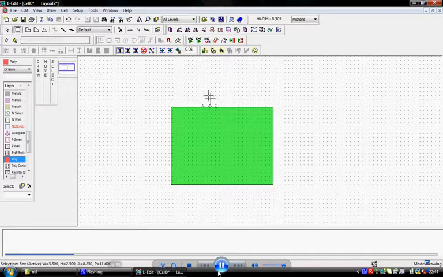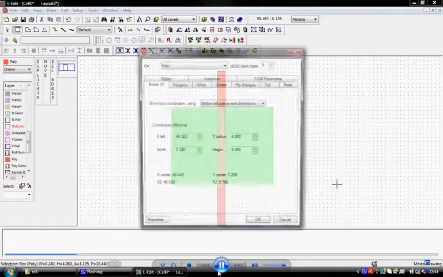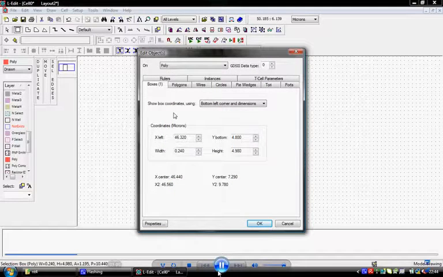Access the drawing boxes, select the drawing boxes. Now draw the poly layer. Press Ctrl E. Edit objects window. In edit objects window, you have to change its width. Select always bottom left corner. Change its width to 0.25. Then click OK.